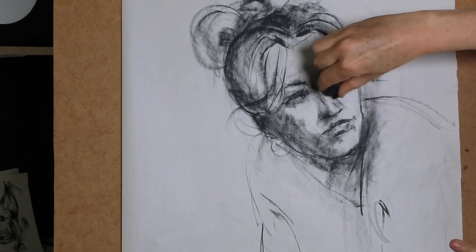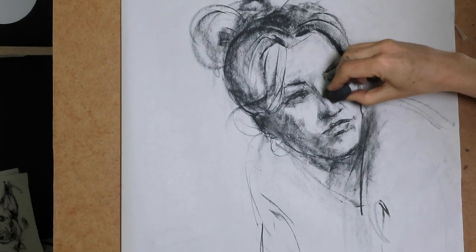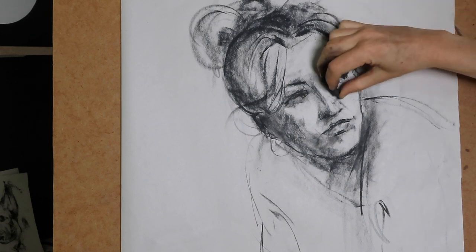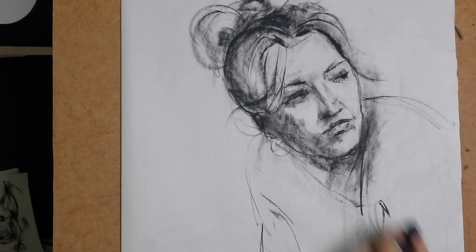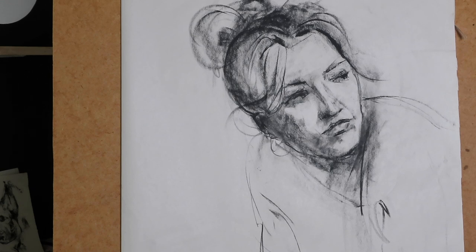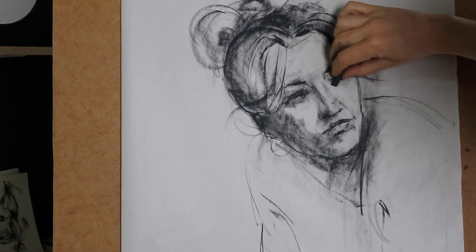The whole idea for me about this approach to drawing is that it allows you to be a little bit free and just explore the portrait from a very responsive, intuitive place. Sometimes this approach is really useful for helping you to sharpen your observation skills, because you can't rely on a set formula or a set of steps, and you have to eyeball everything instinctively, and that trains you to observe things and compare and use your observation comparatively to build up the drawing.